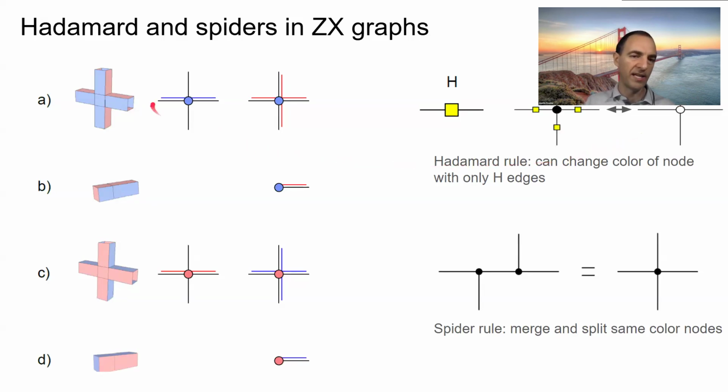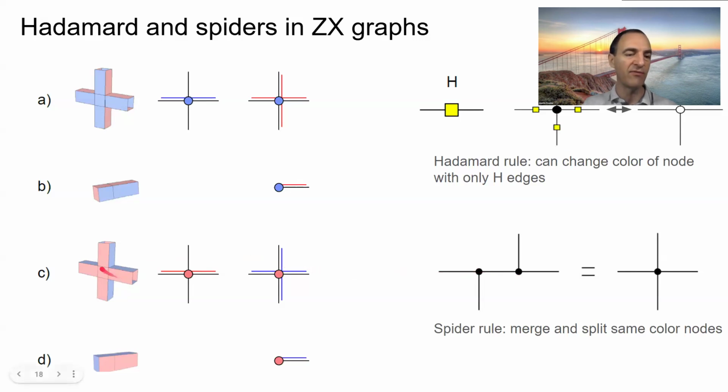You can imagine that over here, right? Imagine I have a blue correlation surface coming in, but it hits a Hadamard, and now it becomes a red correlation surface. But I've toggled the color of this. It's now red. Well, just as before, I have a red correlation surface going into a red node. It can go straight through, hit the next Hadamard, and come out blue again. So this doesn't change the effect of correlation surfaces from the view of the outputs. If we look at a global level, you can make this local change and it doesn't change how the graph operates on the logical operators. It means you can do it whenever you want.